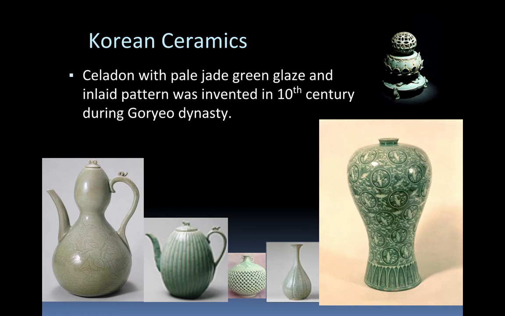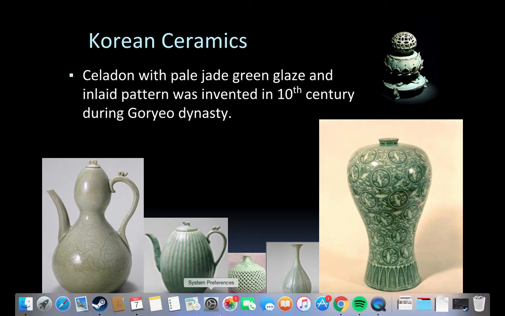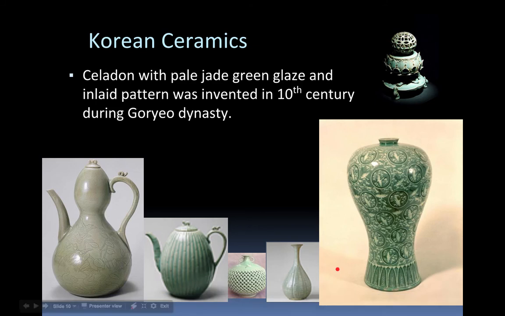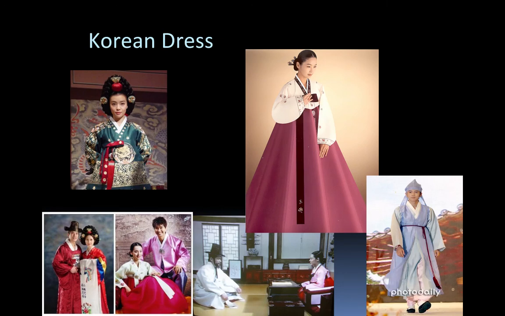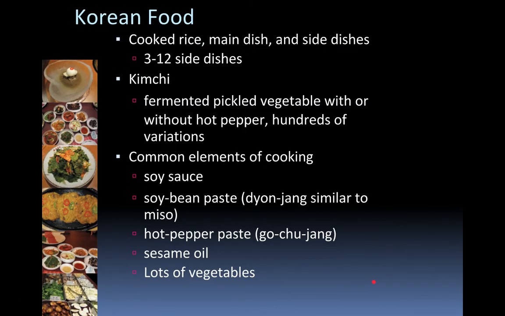In terms of Korean art and ceramics, jade tended to be the medium of choice. Jade you can recognize as this pale green. This was something that was incredibly valuable, something that still fetches a pretty penny if one wants to buy an item that's made out of jade. And this pattern that's pretty common, this inlay that we see, was introduced in the 10th century during what's called the Goryeo dynasty, and it's still something that we see fairly frequently in Korean ceramics, and we also see quite a bit of it in other parts of Southeast Asian society. This is another slide that demonstrates different styles of Korean dress. Definitely a more formal style that we see in these two images here, a little bit less formal in these images here, and of course some of these are coming from film, so there might be some romanticization taking place.